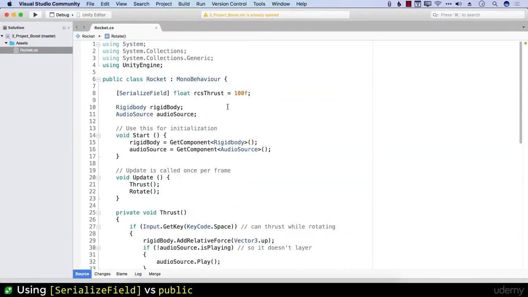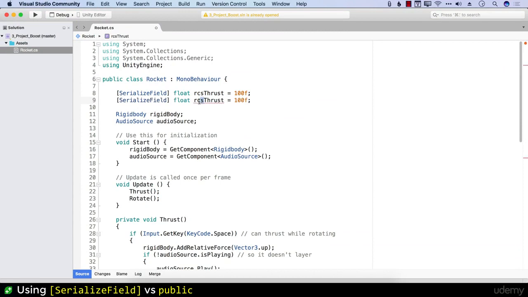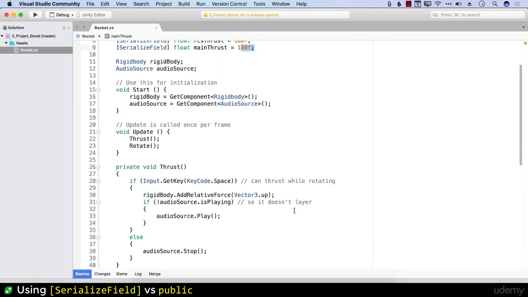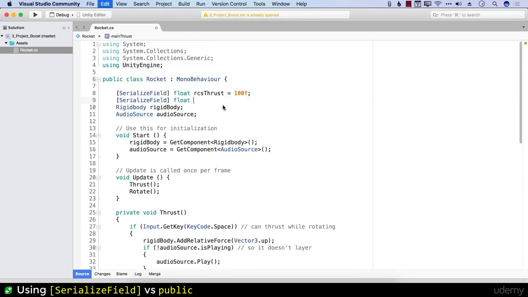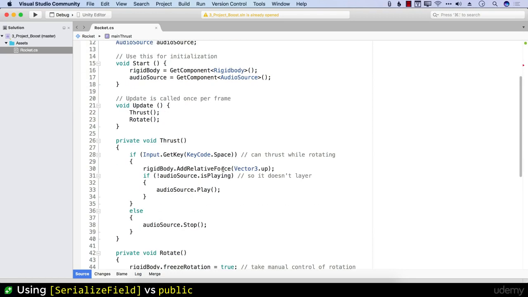All right, so briefly, this is it. I'm going to copy what we had, and I'm just going to paste it in. I'm going to change this to main thrust. Leave it as 100 as an initial guess as to a sensible default. The values you choose here should just be sensible defaults. Beyond that, the designer can set these in the prefab and in the instances in the game world. Then what we want, if we have a main thrust here, is we just want to multiply when we thrust vector3.up times main thrust. Should be as simple as that.